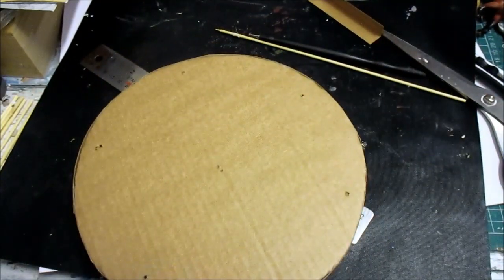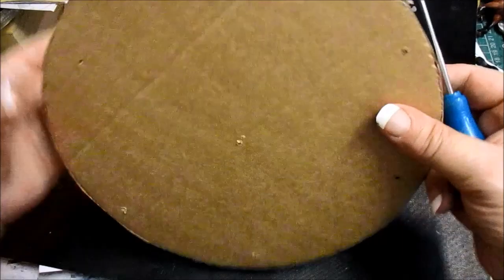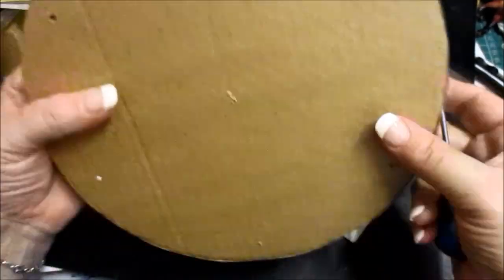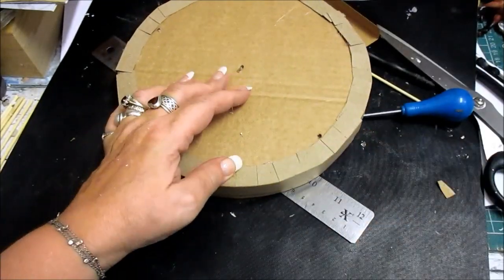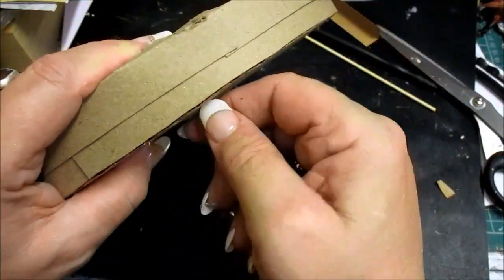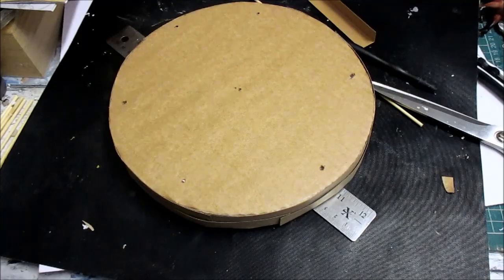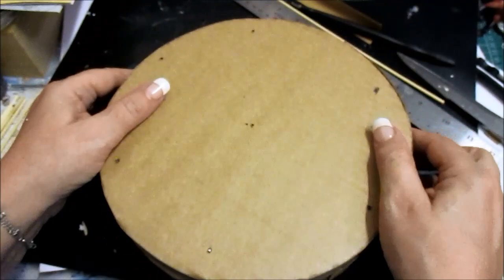In fact, I'll use my spike. That'll be a lot easier. I can just see where the holes are. So we've got them done. We now need to do the same with that one. Yeah. That's going to be the top, that's going to be underneath. So that needs to go with that.